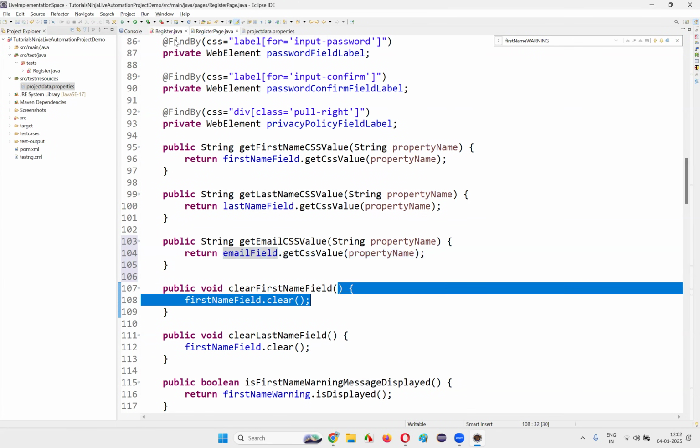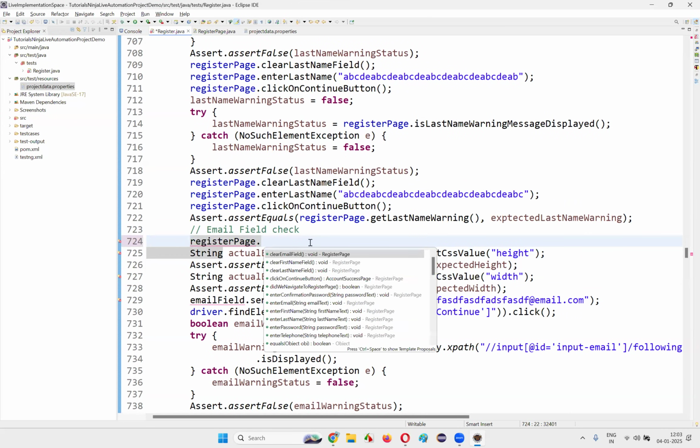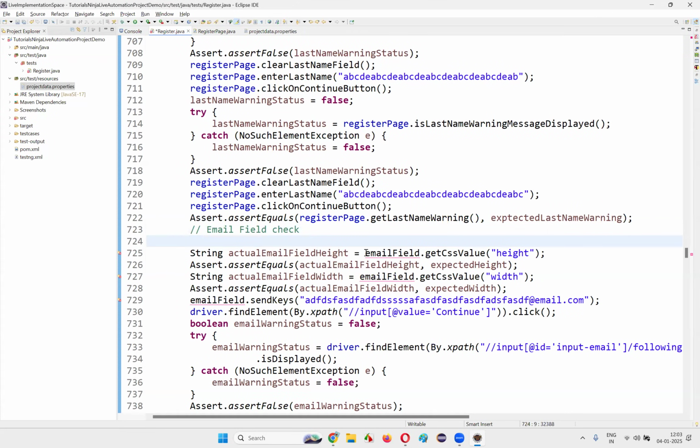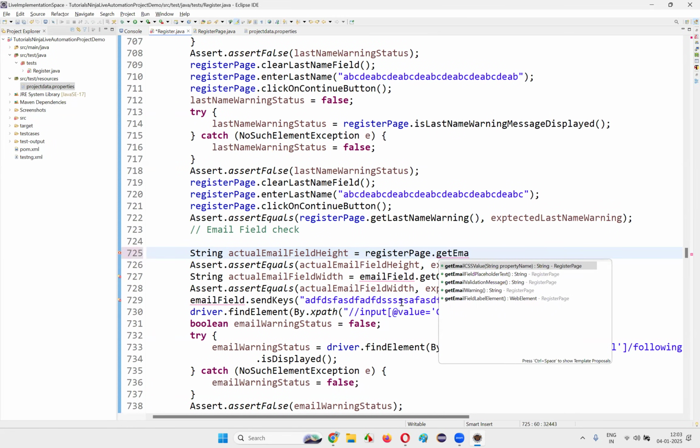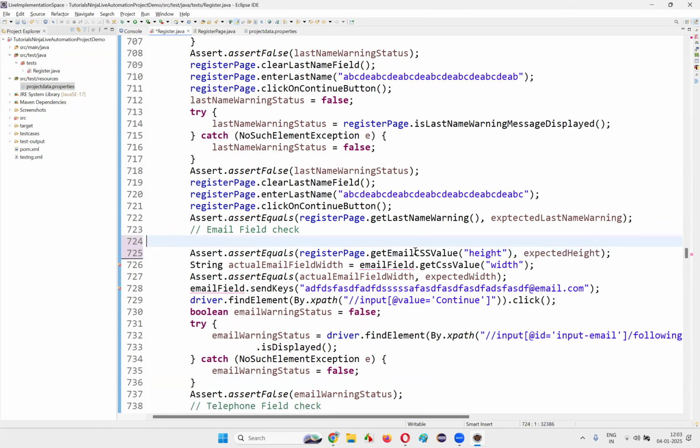Save this, come back here and write down register page dot, here I'll write down first, height right, register page dot get email CSS value, provide that here, put a semicolon, and this part I'll just paste it here. So this line is not required anymore.